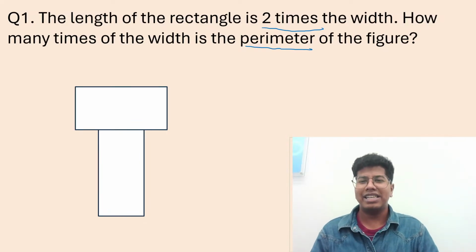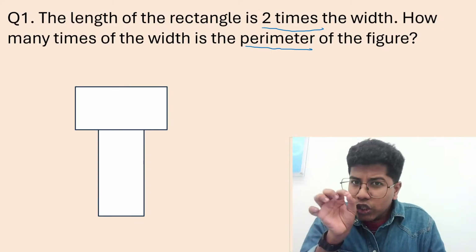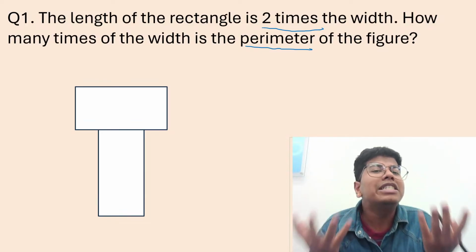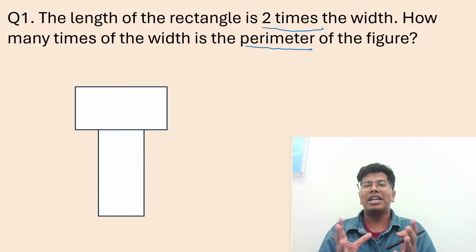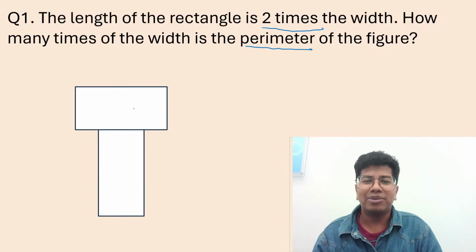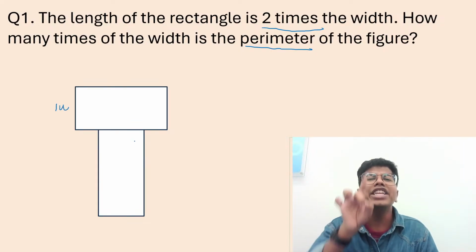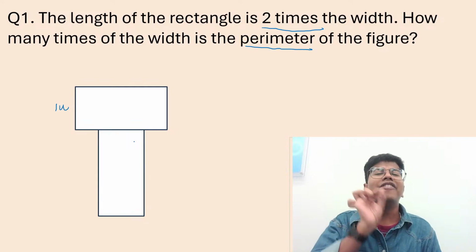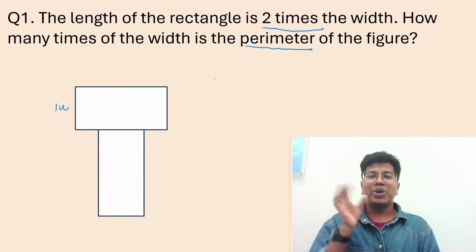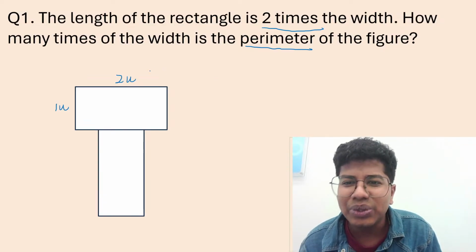So let's try to understand this. Regarding the length and the width, the relation is 2 times. So let's say in this length and width, which one will be smaller? Is the length or is the width? Perfect. It's the width that is smaller. So let's say if I consider the width to be just 1 unit, 1 u. So what will be the value of the length then? Length is how many times? 2 times. So it will be how many units? Perfect. 2 units. So I can write down it as 2 units.